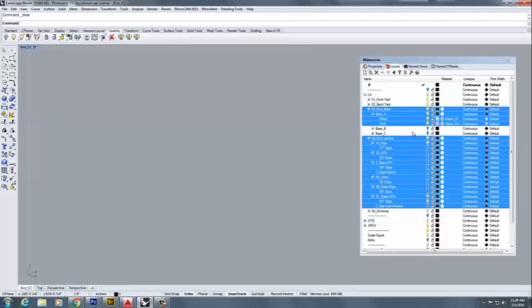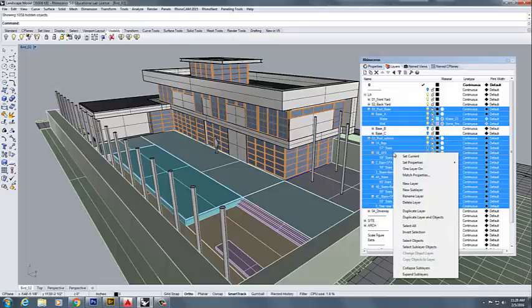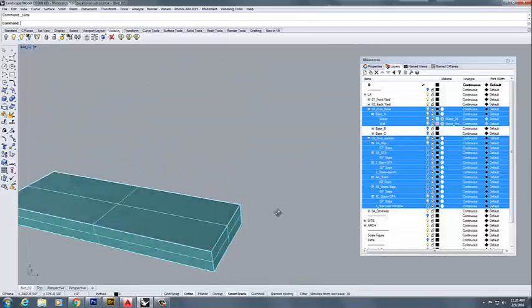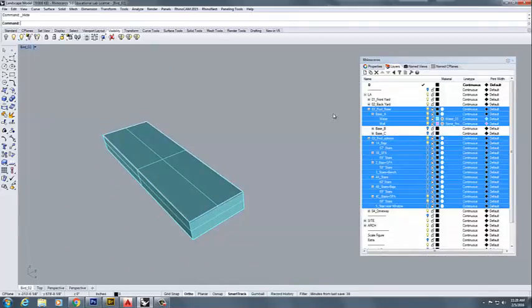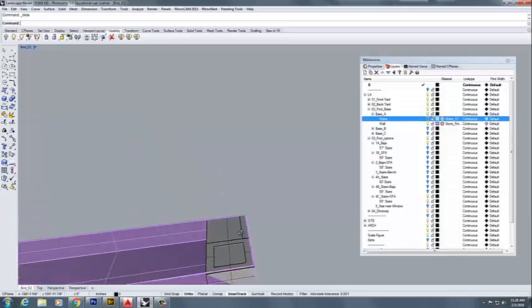Oh, why can't we see anything? Oh, I didn't select them, sorry. With those selected, I have to right click and say select objects. Okay, now invert selection. There we go. Now let's deselect all those things. Let's go up here, and now we can turn things on and off within this selection. It's just a way to isolate things. Turn the water off, and we can see what we're working with.